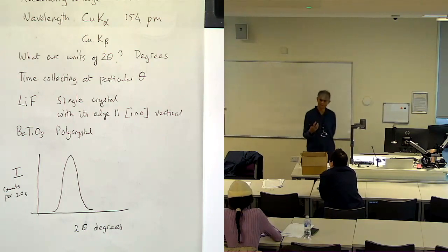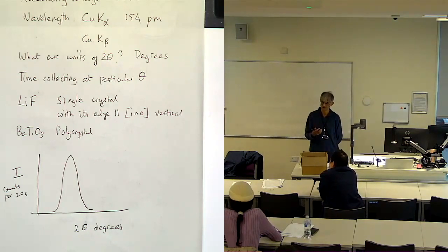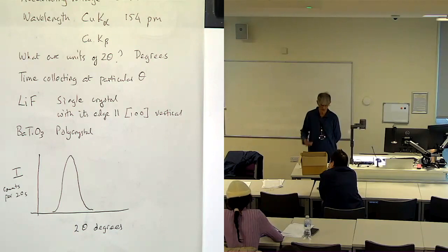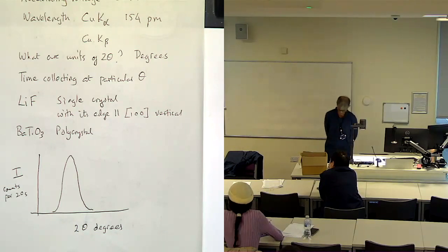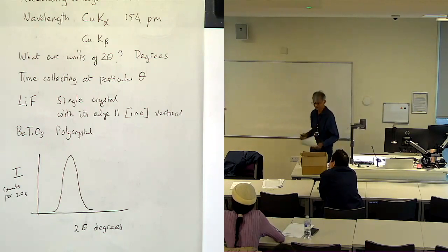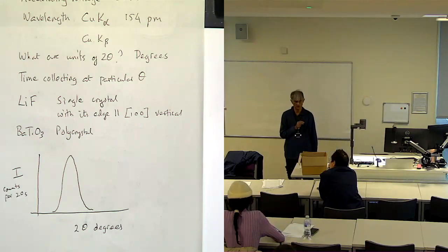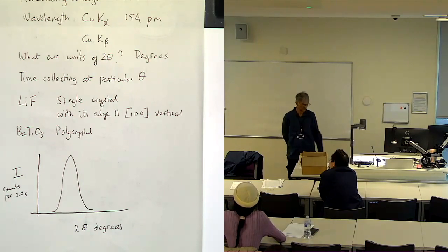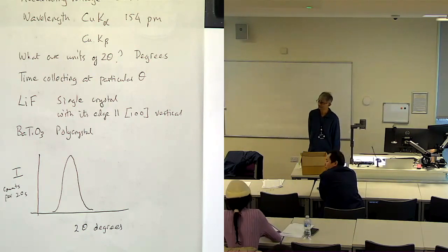That's your raw experimental data, and if you don't put the units down, then nobody can follow what you've done. Okay, so that's the basic information that would be necessary to reproduce the work. There's nothing more than that you need in order to completely reproduce the experiment in another laboratory. Everyone happy with that?